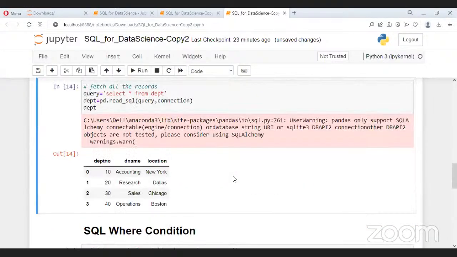And you can see here, this is the department table where you have department name and location. If you want, you can try with different columns as well. That's going to work.